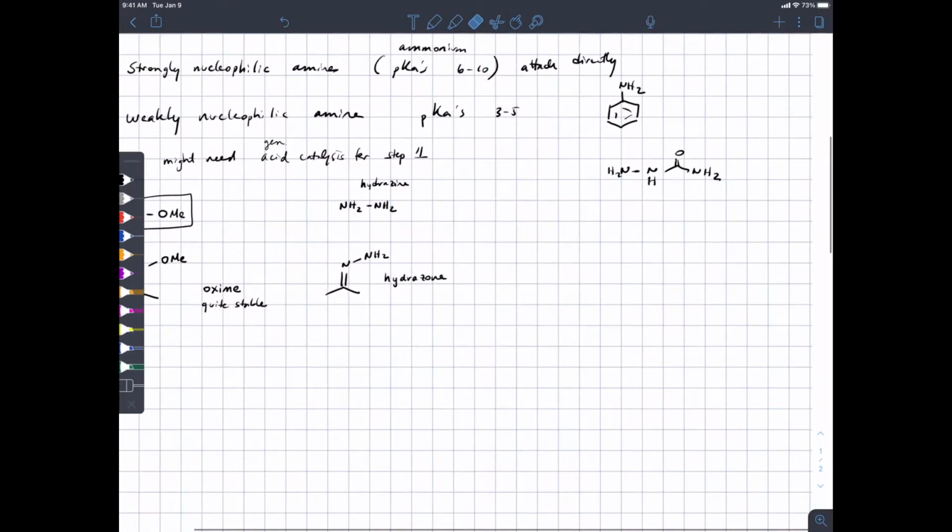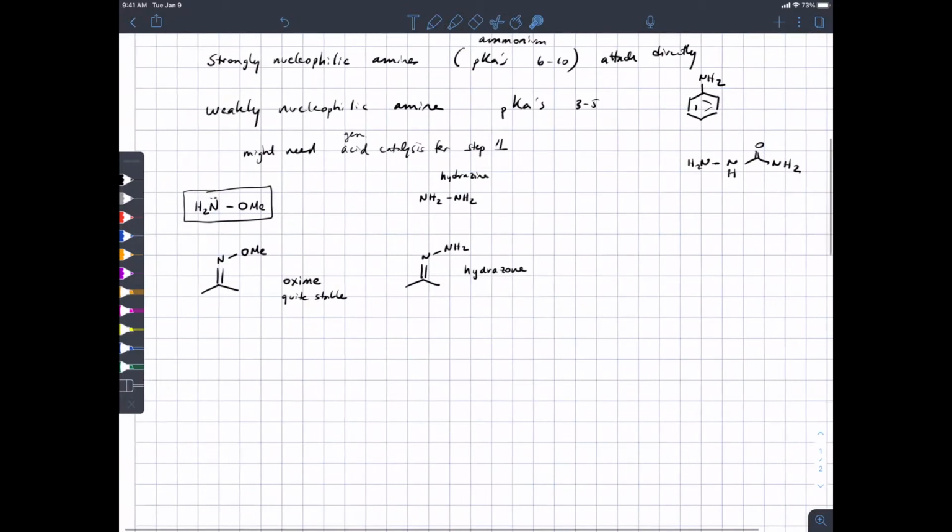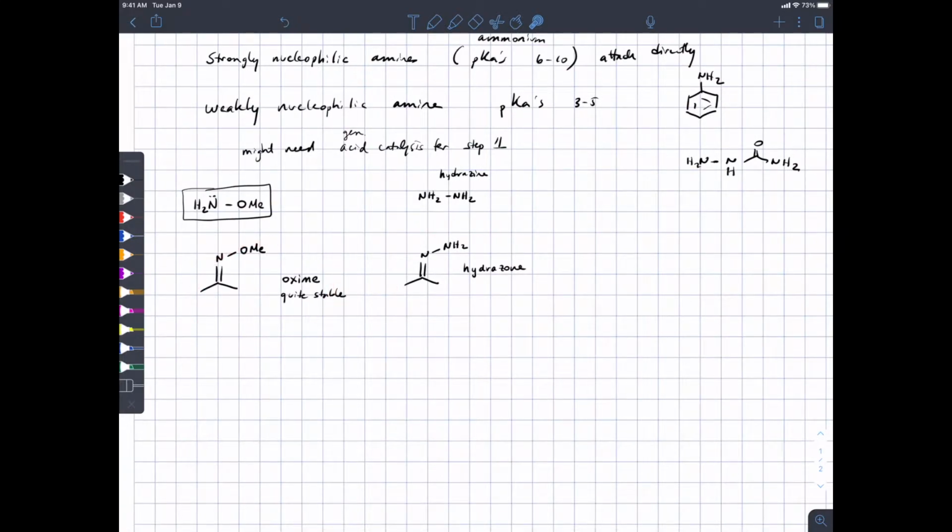And then if you want to go really crazy, you could consider making an imine out of this molecule. I think you would then call that a semicarbazone or something like that. That's really way out there. I've never even seen that kind of compound, so I don't know who would want to make that or why. But you will see hydrazones and oximes, and it's useful to know what they are. All right. I think that's enough about imine formation.